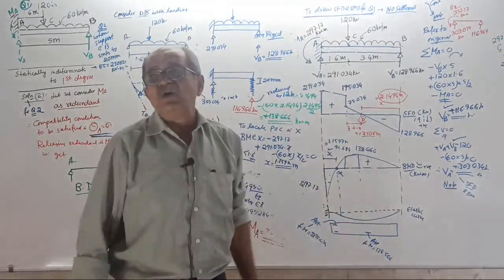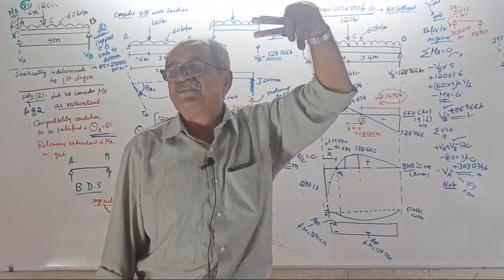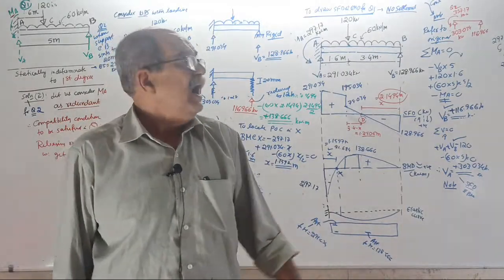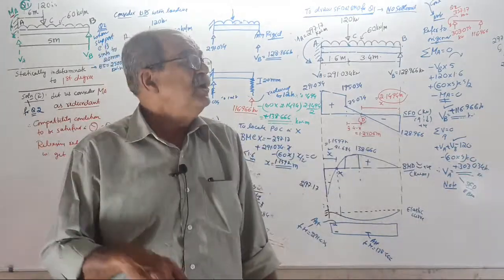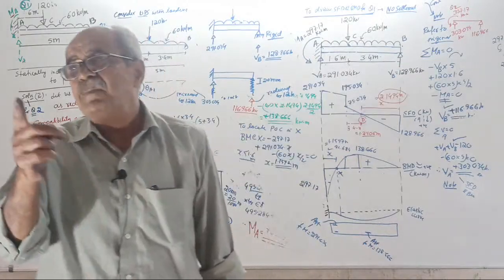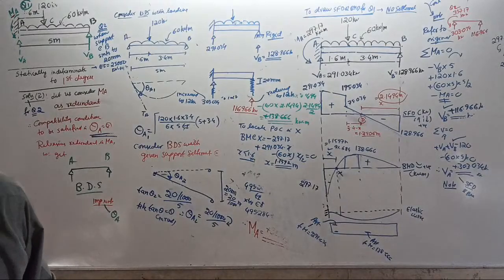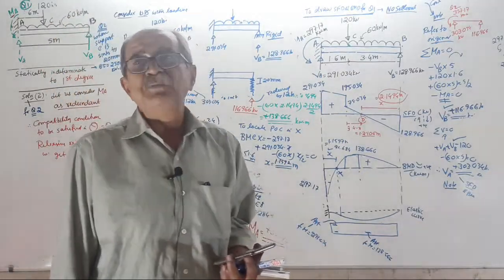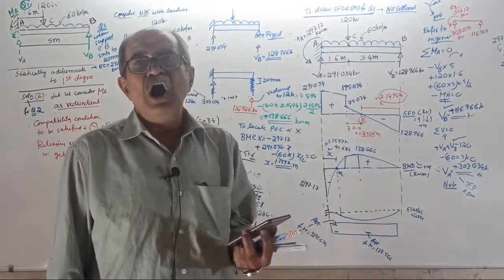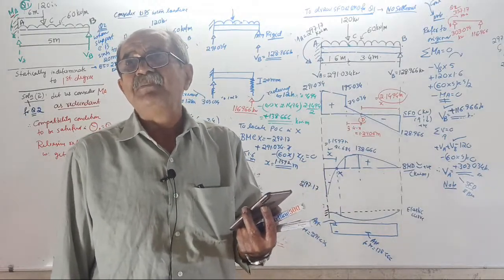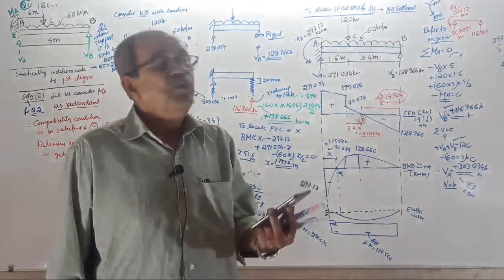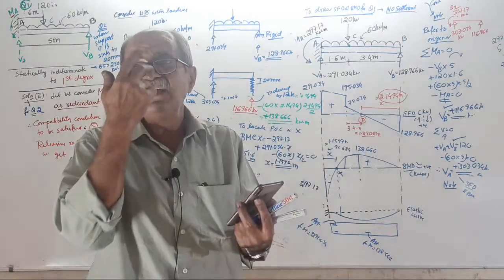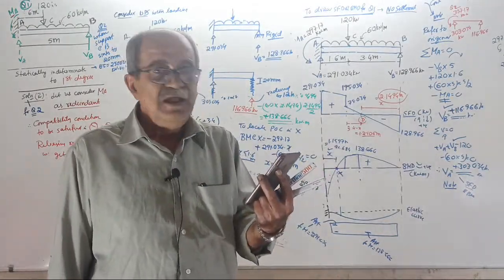In case of a column resting on soil, if one column sinks, then the column load will become more for the other column. Clear now? If one column is firm and the other column sinks, then for the rigid column, load becomes slightly more, and for the sinking column, load becomes slightly lesser. Or in case of soil, if uniform settlement is there, there is no effect. But if non-uniform settlement is there, where settlement comes, pressure becomes lesser, and where it is hard, pressure becomes more. Where settlement takes place, pressure is relieved, and at other places pressure will increase. Clear? It is practical knowledge. Clear or not?